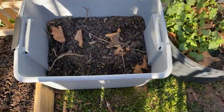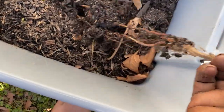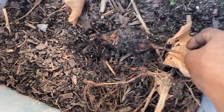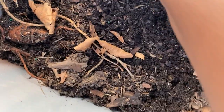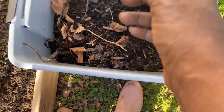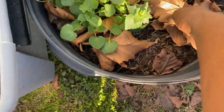I'm not certain about these potatoes either, these ones. Yeah, I don't think so. Oh, look at that. See that? This is what I'm talking about. With the mold, a sweet potato. So I'm definitely about to start all over. Let's pull this one. Look at that. You can tell it just came right off there. Let's pull this one. That one came right off of there. So that might not be good either. These are potatoes. These are looking really, really good.